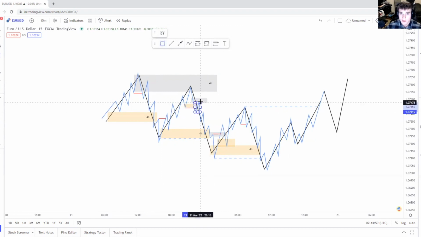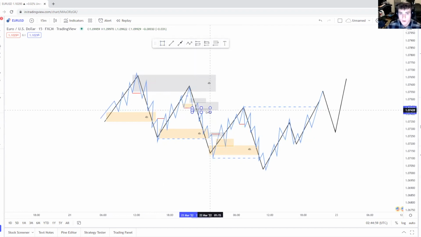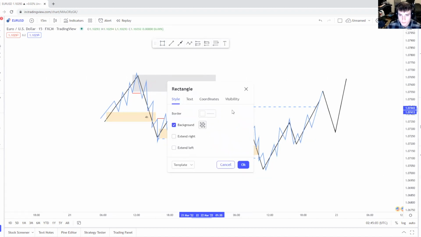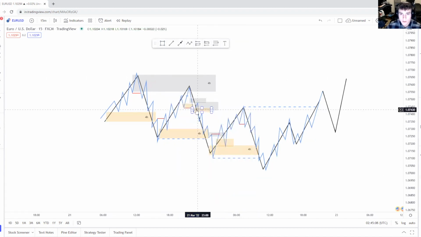This is an area of supply that caused a break in another demand sitting here, which in this case you will get into as a re-entry. So whatever demand was sitting here was broken by this supply. Something in here that you can get into again, and again and again and again.